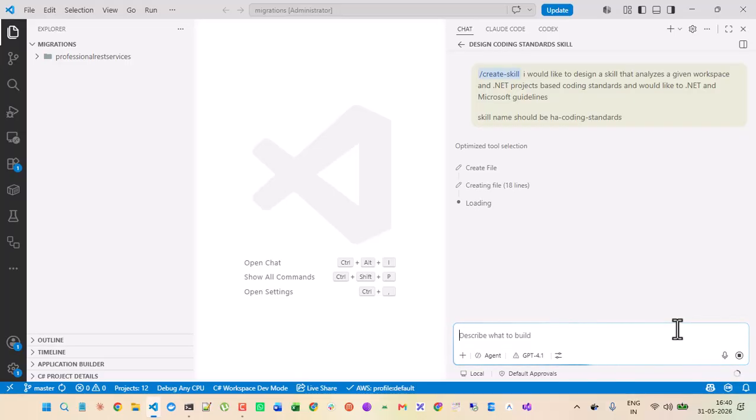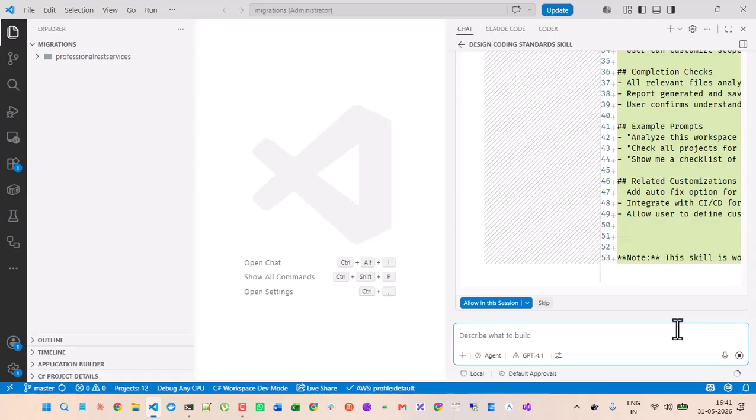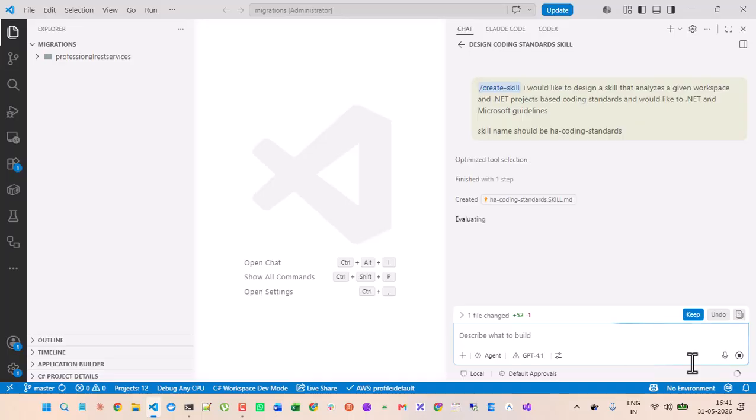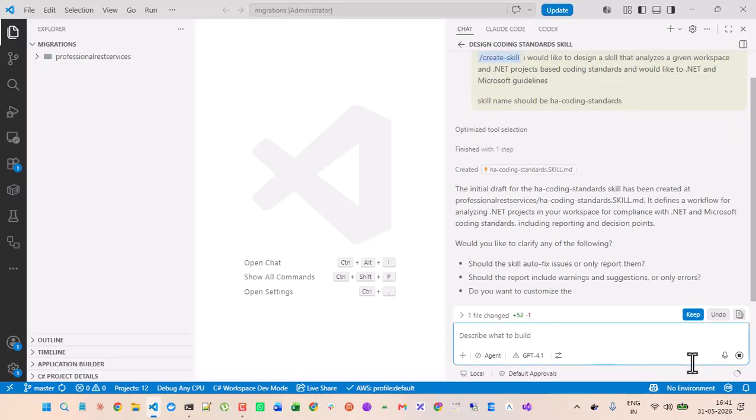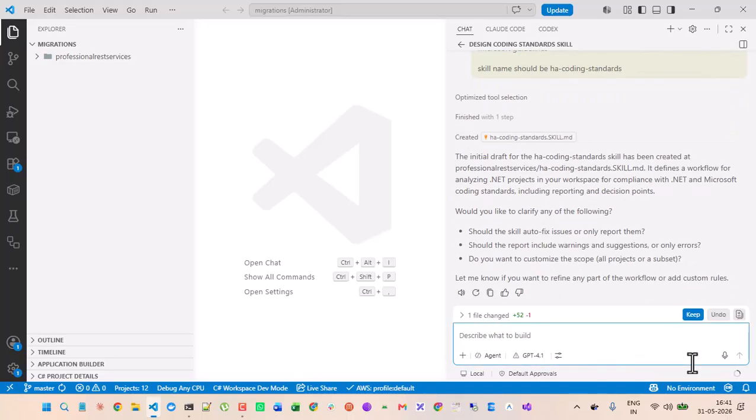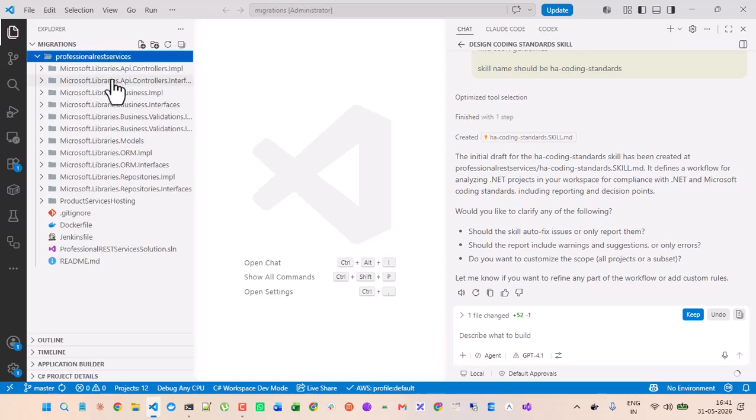Then a skill by the name HA coding standards. Always allow. It kept it inside the folder here.